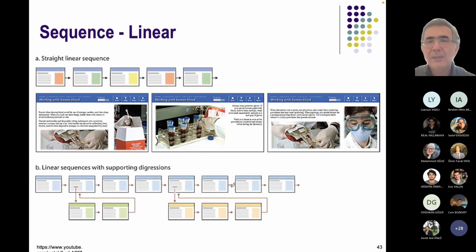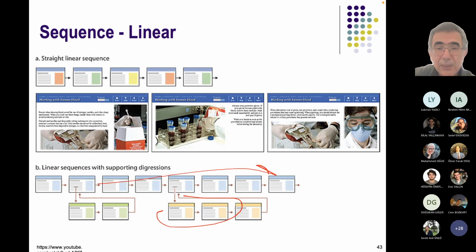Some sites are linear sites, such as the training sites, when you are doing training and e-learning, etc., or shopping or registering for some prize. Enter the information, fill the form, and then finish. So this is, with some deviations, but generally a linear site.